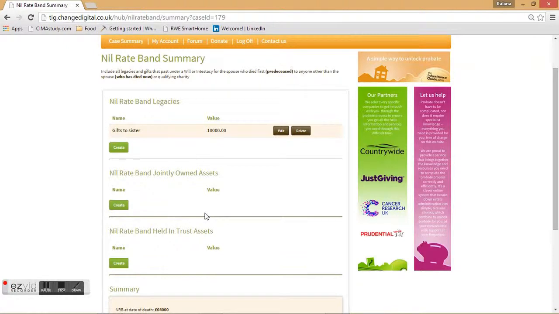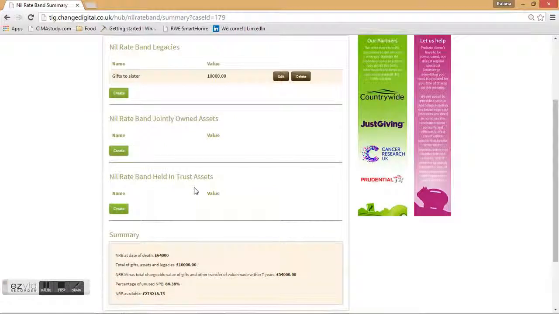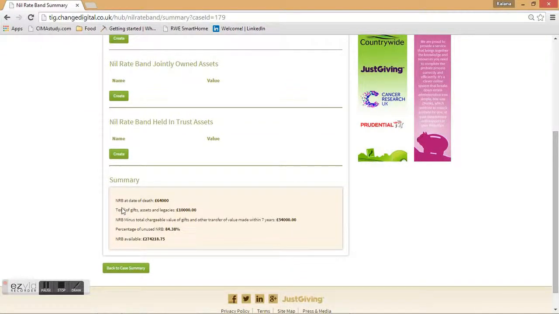In this example, we entered £10,000 as the net qualifying value of the estate. This section will only appear if there is a value greater than 0. You enter the specifics of what made up the £10,000 into one of the areas. In this example, it was £10,000 gift to the sister in the will. It could have been a jointly held property or an asset to be held in trust, which is common for inheritance to be left to grandchildren who are under 18.